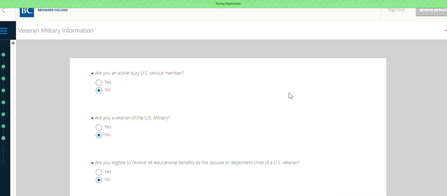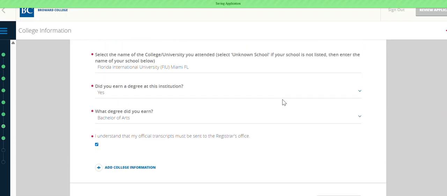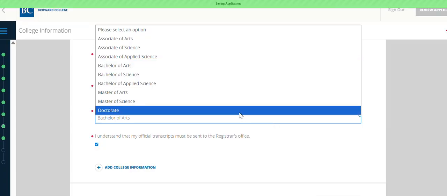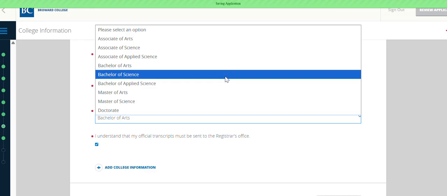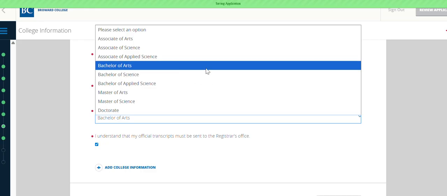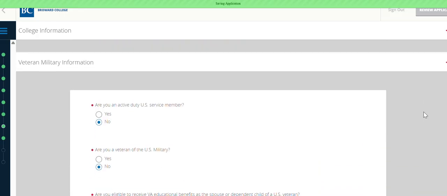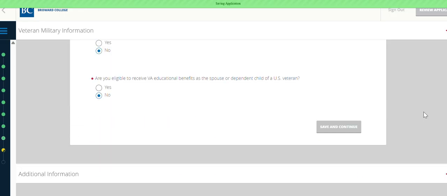The reason being is that if you have a doctorate or a master's, it's going to ask you for those transcripts as well. So it's better to just leave it as Bachelor of Science or Bachelor of Arts, whatever that is for you.